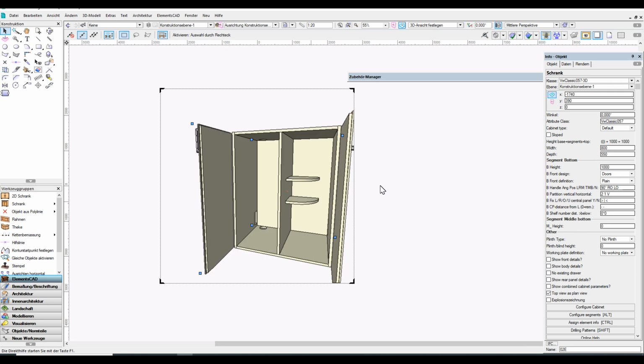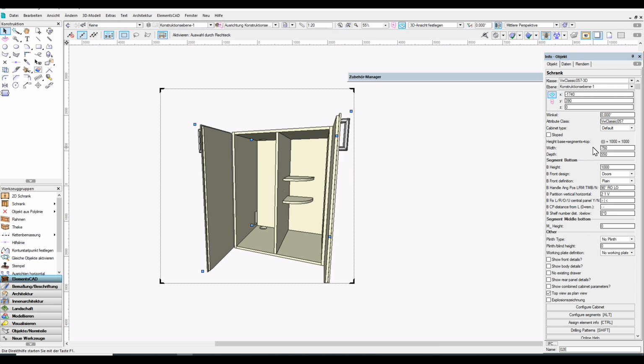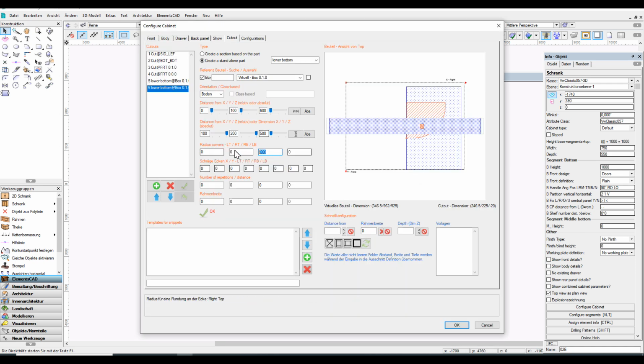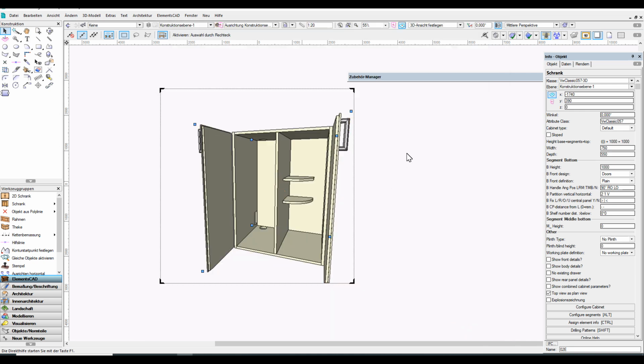And now when we change the dimension, let's say the width is only 600 or 750 millimeters, then it behaves correctly because it's based on the middle box, and therefore it has the correct reference point. Alternatively, we can make a beveling here as well, and I define the values, and then you see the new result.